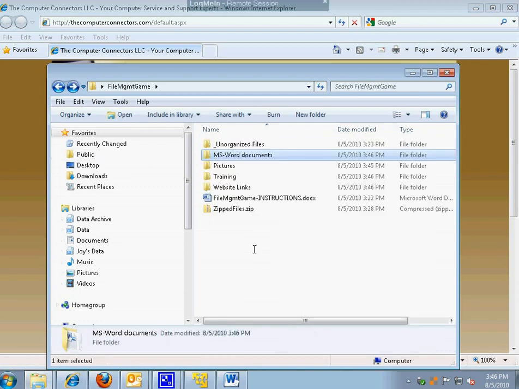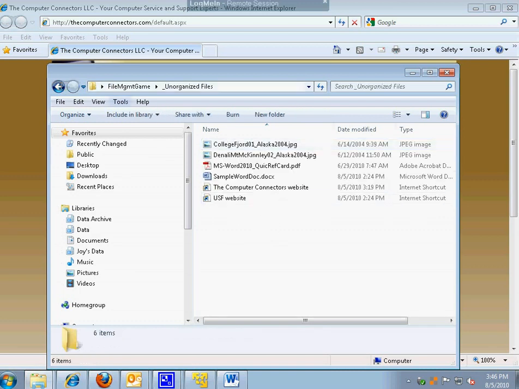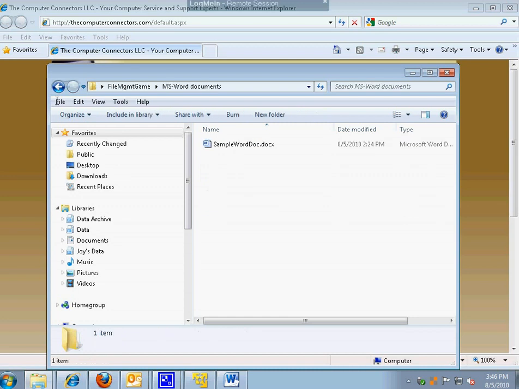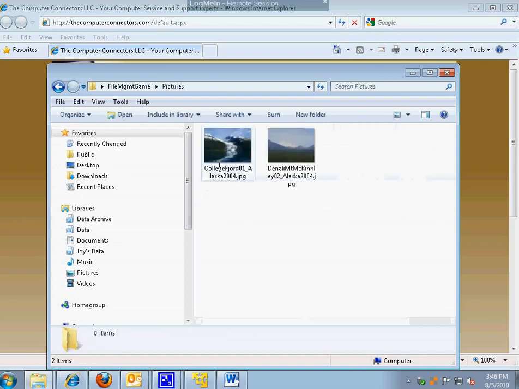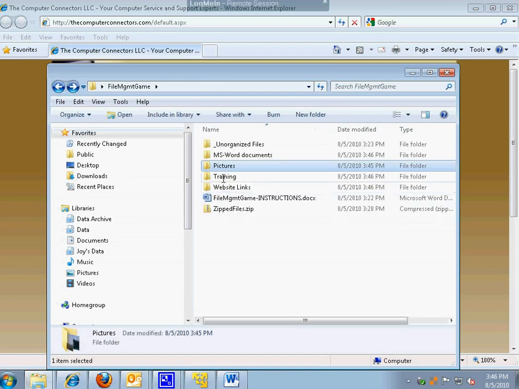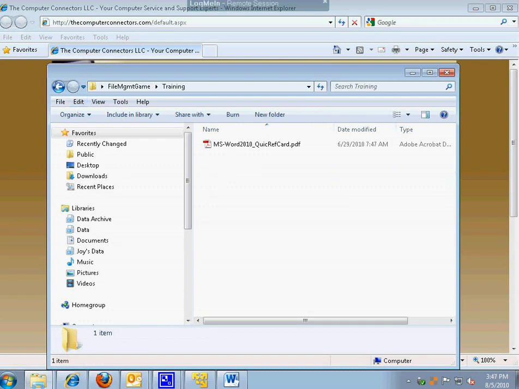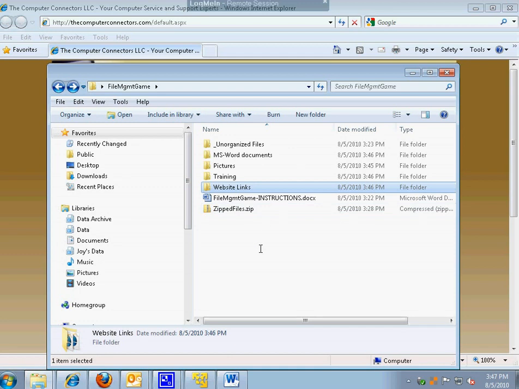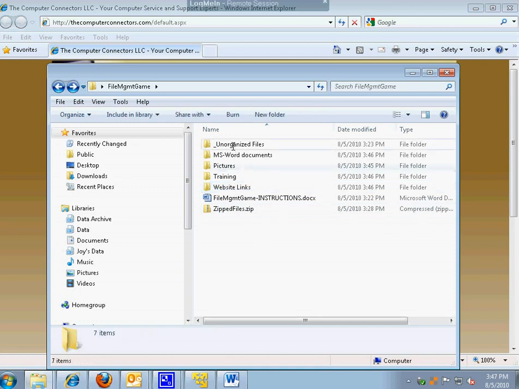So notice now what I've done is I've taken all of these unorganized files and I've placed those in separate folders, which will now allow me to find them more quickly because they're organized by topic or even by file type.